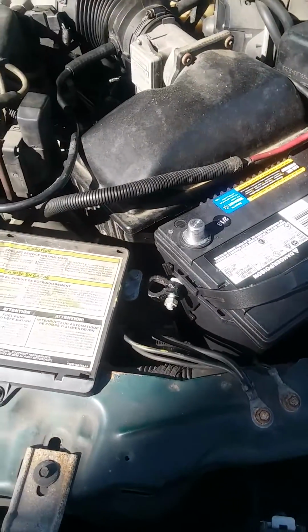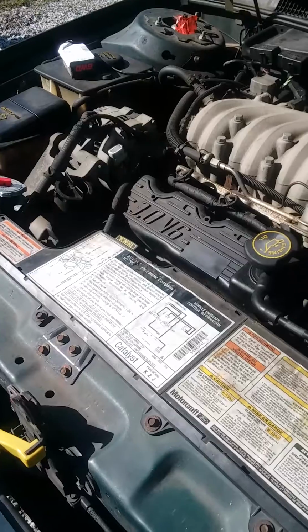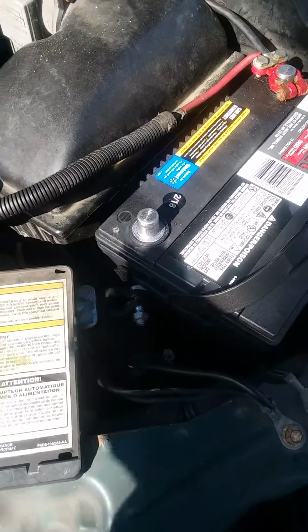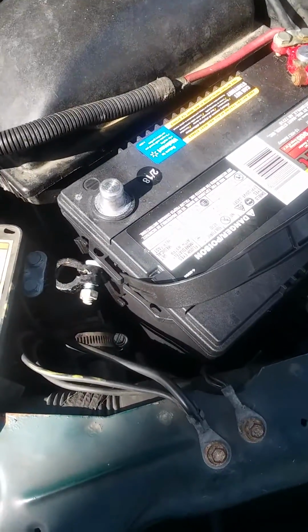I'm going to replace the brushes in my alternator on a '94 Ford Taurus. First step is detach the negative off the battery.